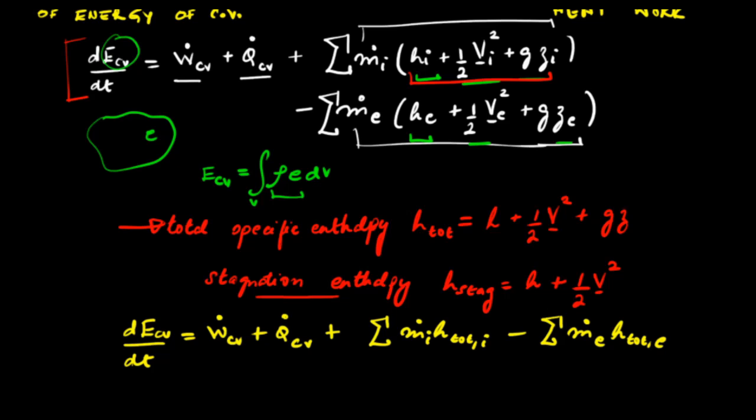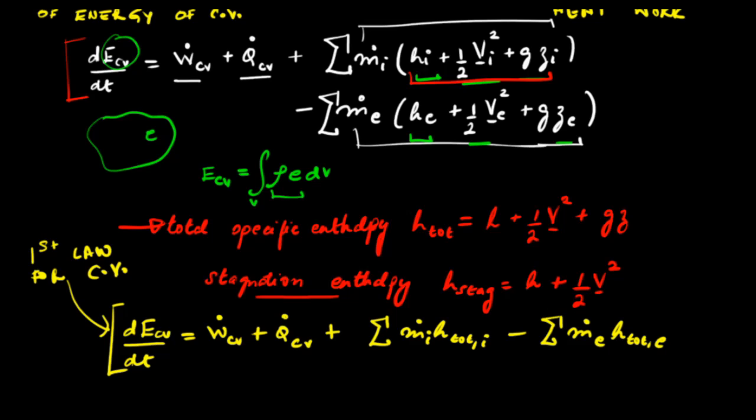So this is the most general form of the first law for a control volume, and for this derivation we've not assumed steady state, so this equation applies to unsteady systems as well, with multiple inlets and multiple exits. Now you can go back and see that if we have steady state, then the left hand side would be 0, and we'll recover the equation that we had derived last time for a compressor.